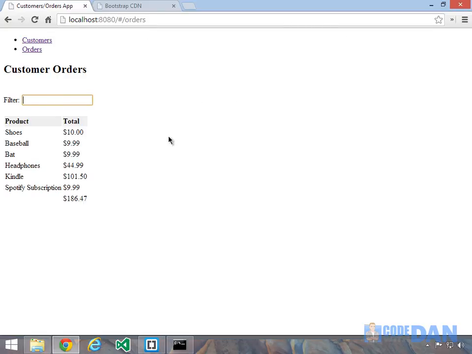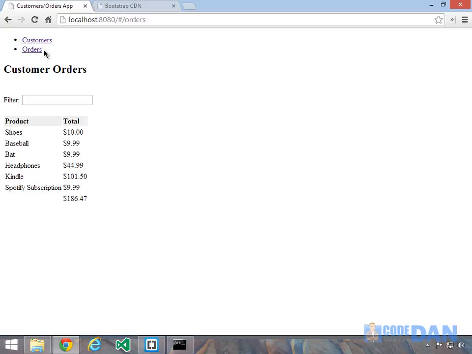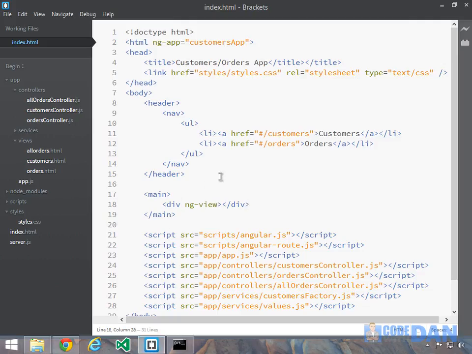So we'll go ahead and leave that as is, but it doesn't look very well. The links are not looking so hot there, so we're going to look at Bootstrap in a moment, but before we do, let me jump in and show you what's been added. So first off, we have a little bit of header section here with a nav and a UL and LIs, and we're simply linking over to some routes.